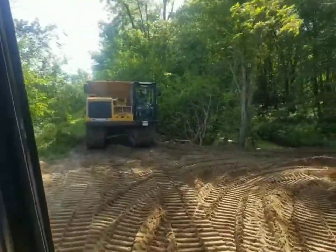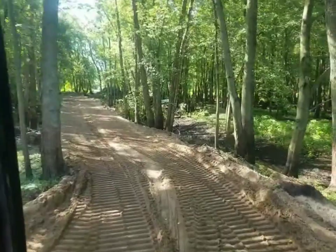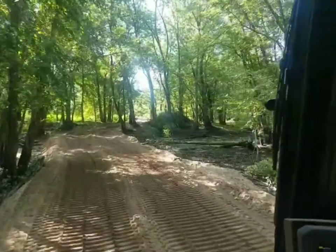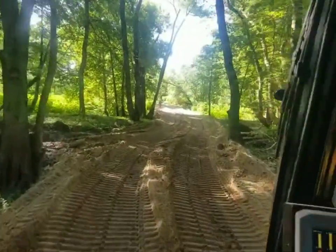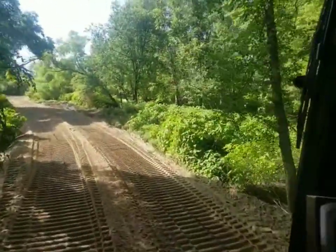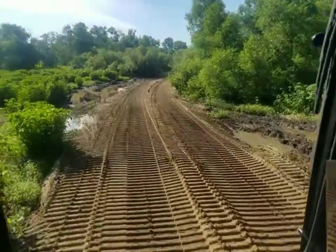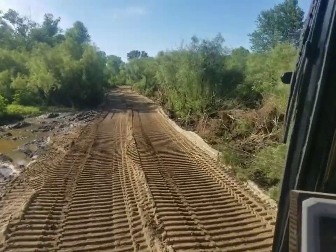There's John waiting on me to come through. Out through the woods we go. And back to the pile we're going to go. I love it through here. So pretty, so quiet, nice and cool. We gotta clean all this up when we're done. We gotta reclaim it. So I don't believe this road is actually gonna stay. And even if the road stays, in a year or two, it'll be grown back up. You'll never know it was even here. It'll just be kind of a hump through the whole place, which isn't gonna hurt a thing.